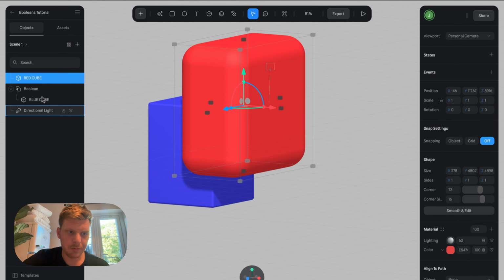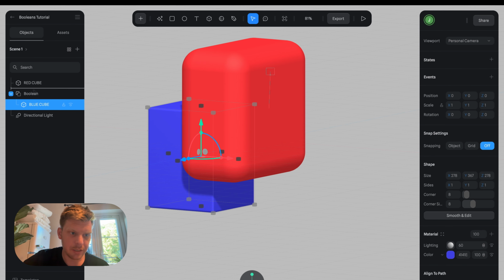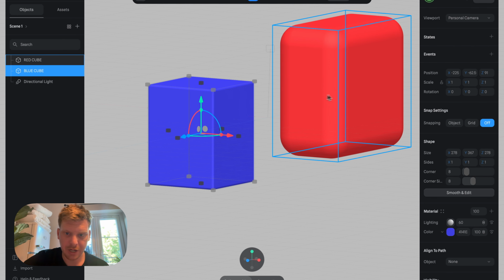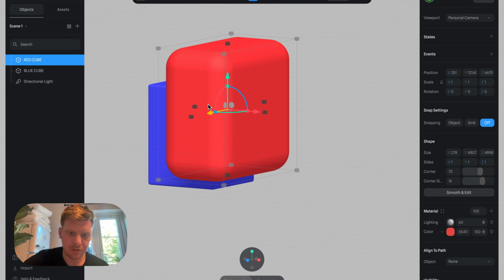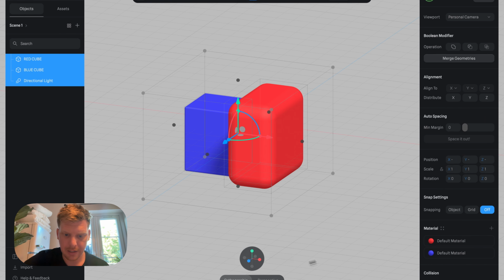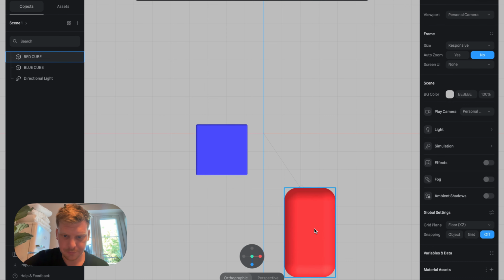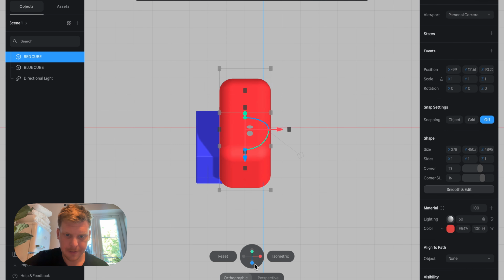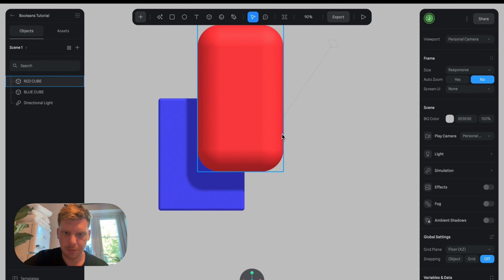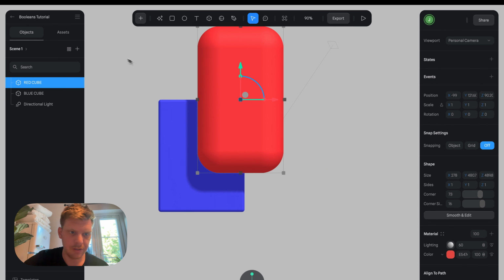Now, there's a couple of other options that you may have noticed. I'm just going to drag that back out, delete that. So now we've got two separate shapes once more. Okay? If I drag that again, whoop. If I drag that over this. So now we've got these two intersecting shapes, but there's no operation. So these are two unique shapes.